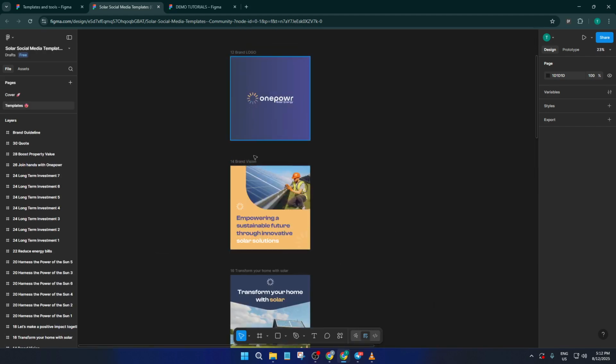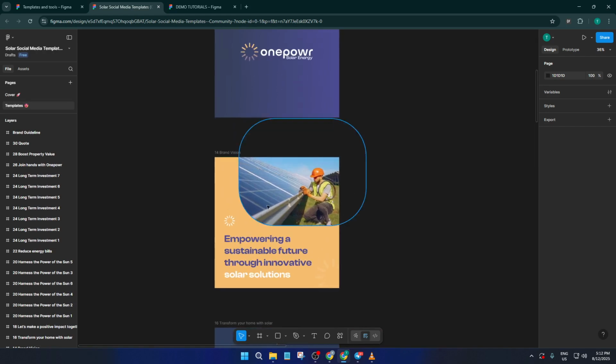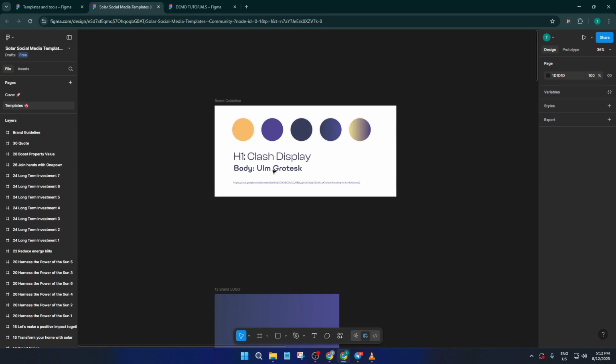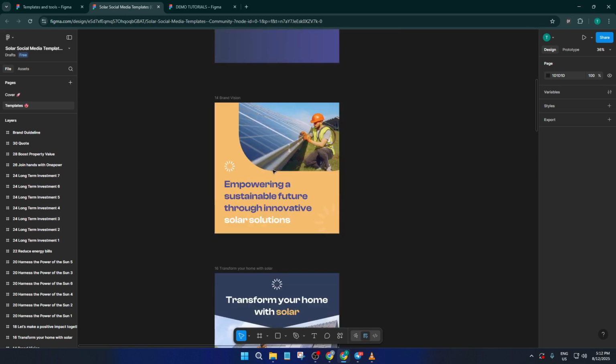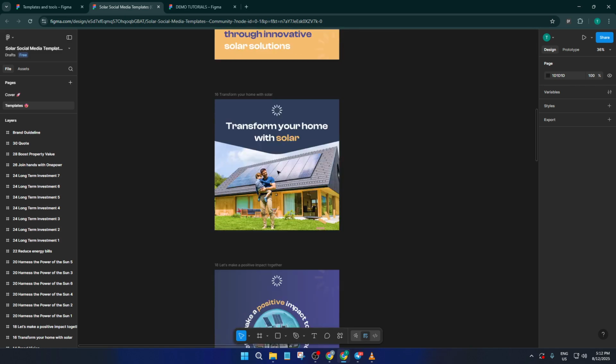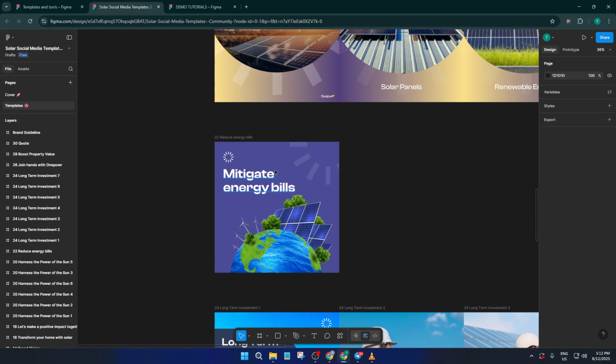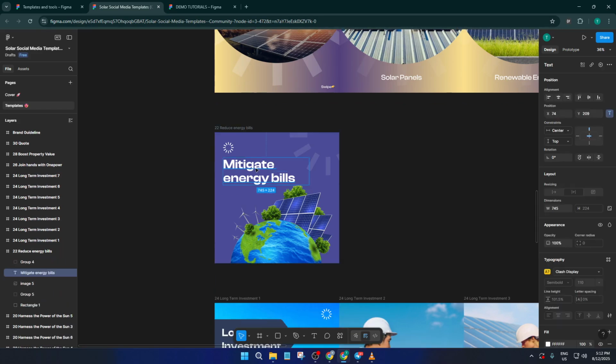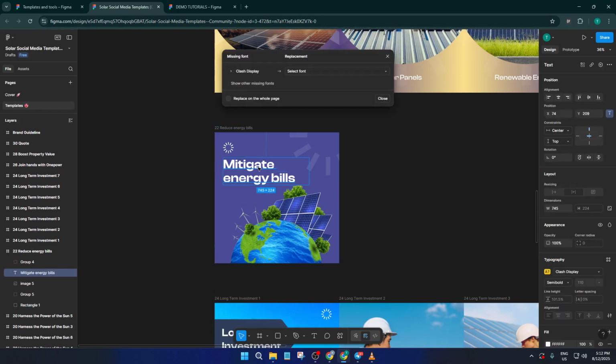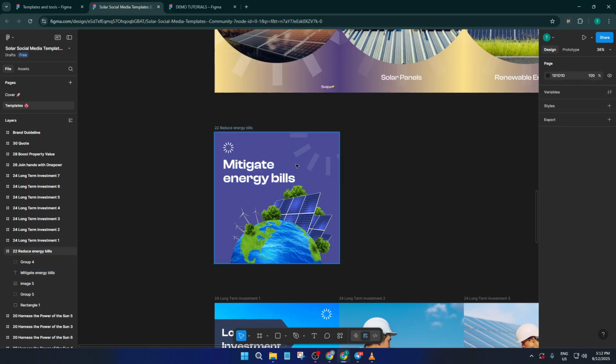Inside Figma, you can start customizing the template to make it completely your own. Everything you see on the canvas is editable. The background, images, text, icons, think of it like rearranging pieces of a collage. For example, you might swap out the default photo for your product shot or change the headline text to your own catchy slogan. Double-click on text elements to edit the copy or use the color picker to match your brand colors exactly. And don't be afraid to experiment.